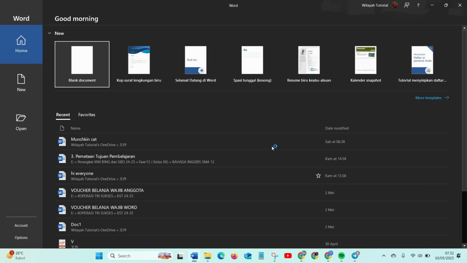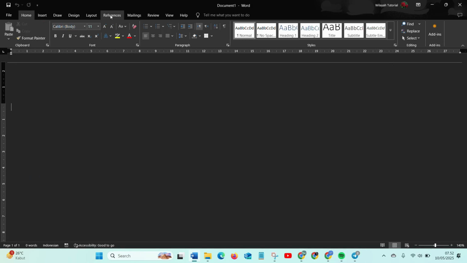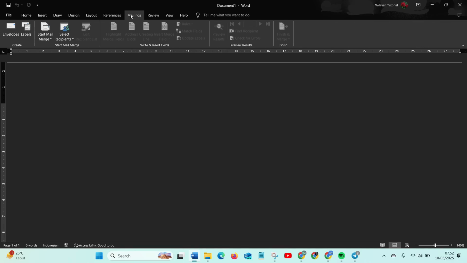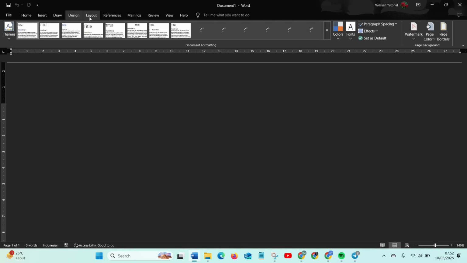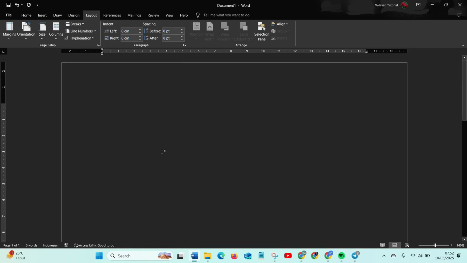As you can see in here, I am using dark mode for my Word. All the background and menu is in dark mode, and also the paper.